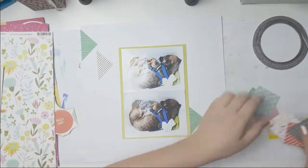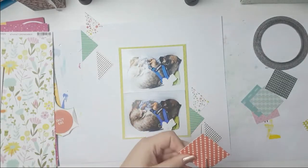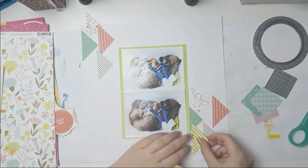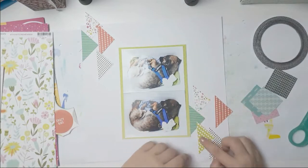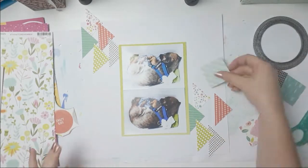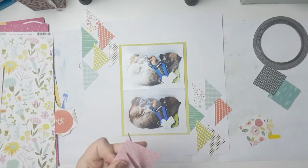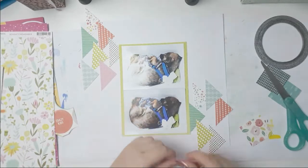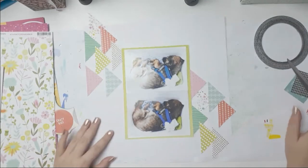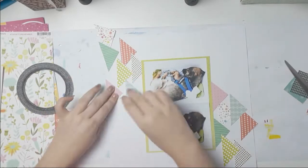So here I decided to use triangles instead of squares. From a design perspective, triangles mean moving into the future, the way I put it. You could also say it's kind of an arrow, and I wanted this to be really positive. I mean, now I know he pulls through because this was 3 months ago, but still, I like to scrap my pictures as I was feeling at the moment the picture was taken.